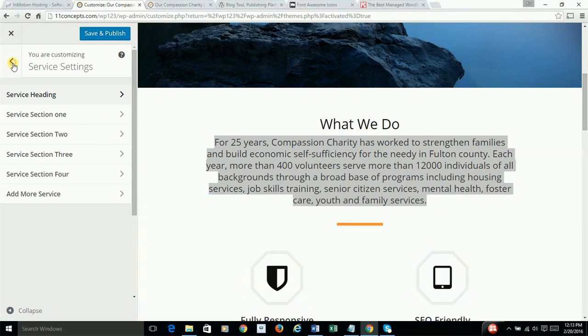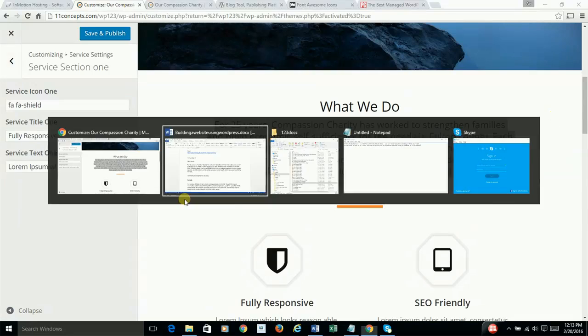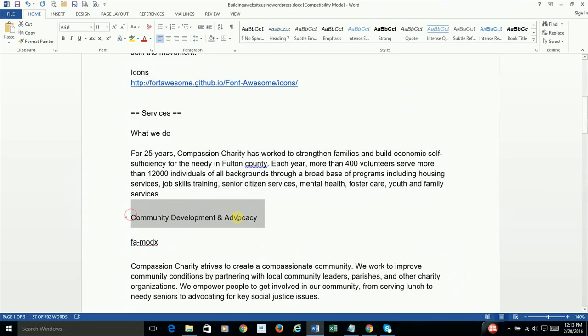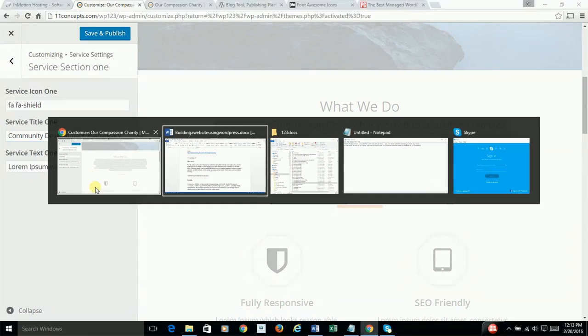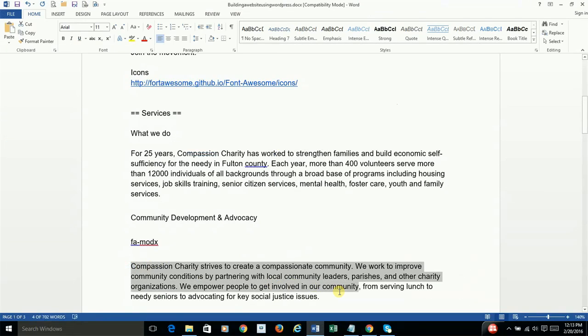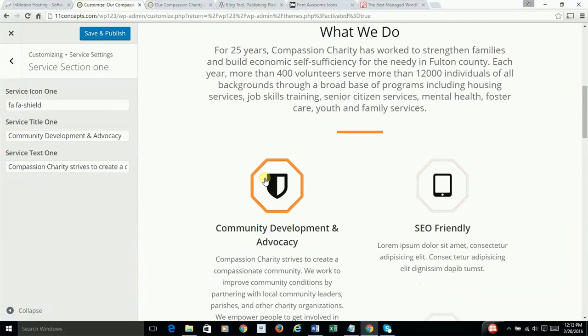Now going back, let's create a couple of services that we offer. And again, I have created some sample content, which I'm going to just simply copy and paste. So we do community development and advocacy. So we would like to highlight that here.